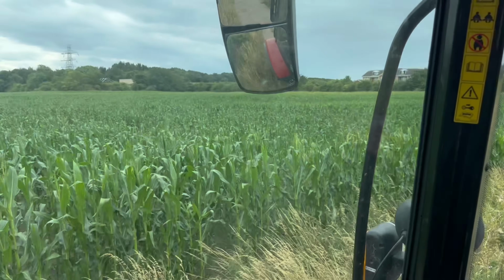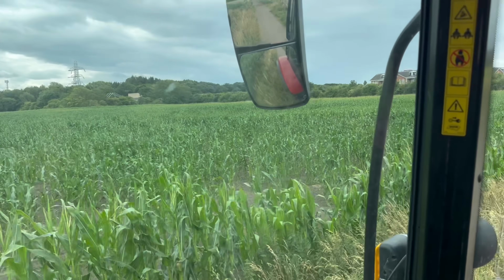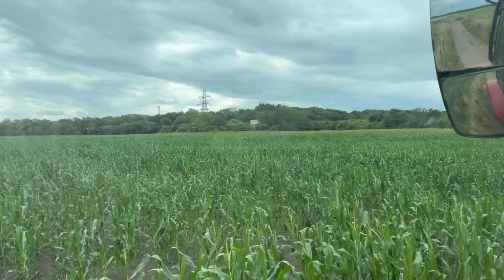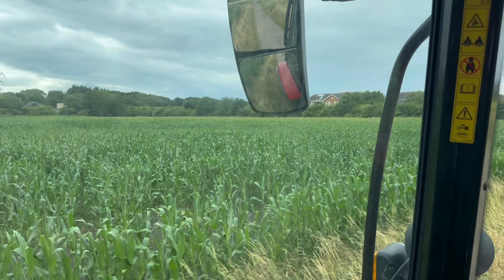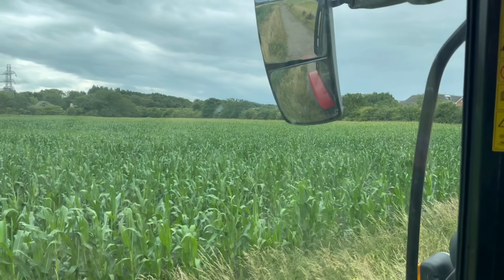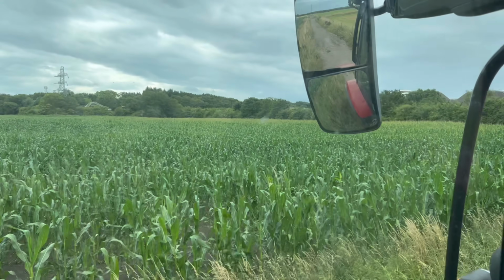And there's the maize. We're driving back now. These little tracks, you can just see it's patchy in places. You just see that bit of a hole there, that's patchy there as well, and over there. But no complaining. Look at the positives. You can see the positive bit over there where it's greener on the top. There are all the tassels coming off.